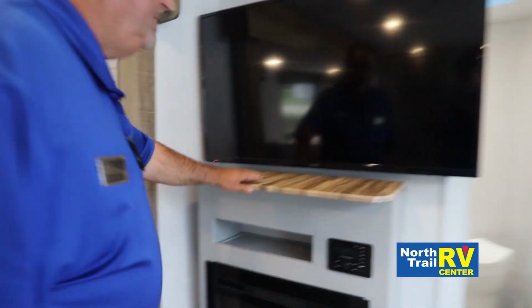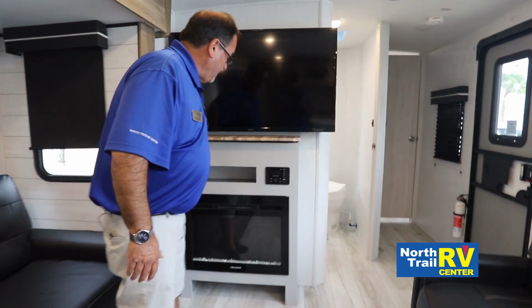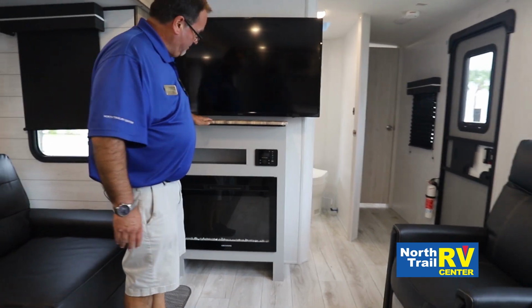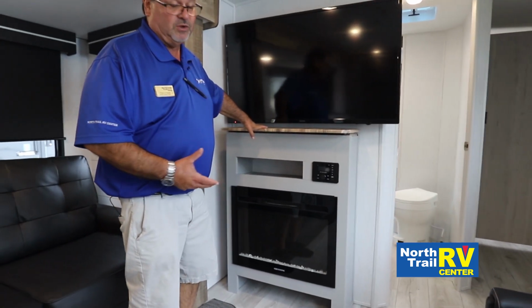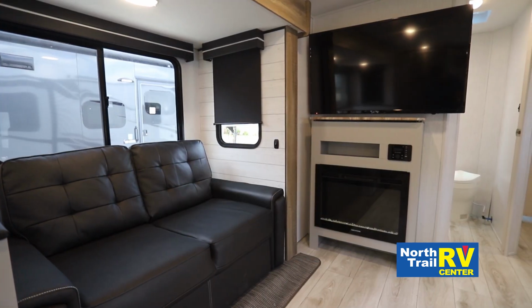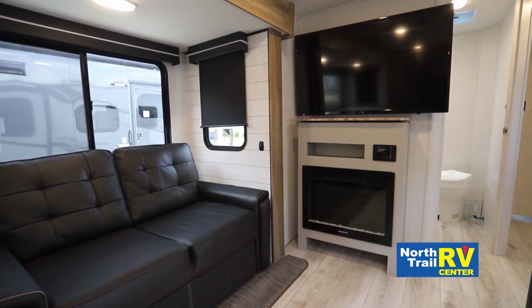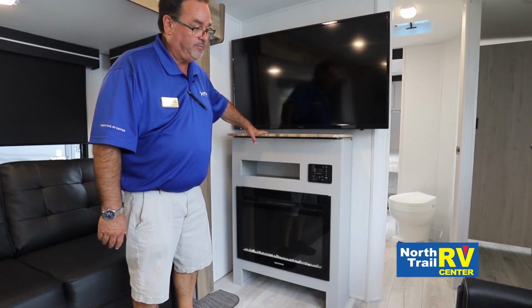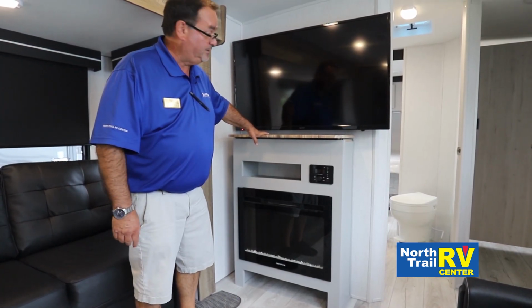We walk over here, and this is the entertainment area. Obviously, we have the stereo here. You've got a great fireplace here. It is also a 5,000 BTU heater. If you find that it's a little chilly out and you want to warm it up, but you don't want to go to the extreme of putting on the whole gas furnace, which these are equipped with, you can do that and just take the chill out.